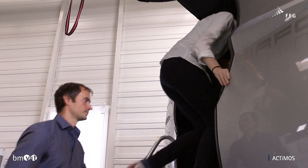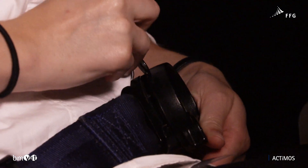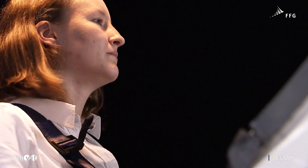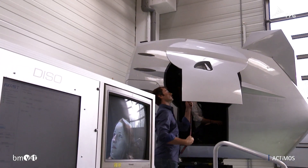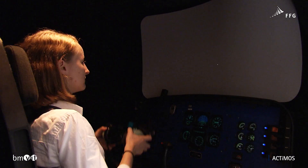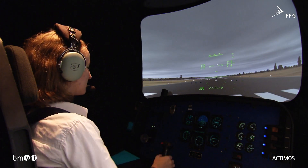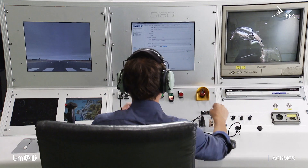The Actimos project is designing training programs to combat spatial disorientation, one of the key causes of fatal aviation accidents amongst private pilots and the military. In addition to training how to quickly reorientate oneself, we addressed the question of whether it's also possible to reduce sensitivity to such sensory illusions. We were able to show successfully that the effect making the difference between experienced and inexperienced pilots — experienced pilots are less sensitive to such sensory illusions — can actually be trained.